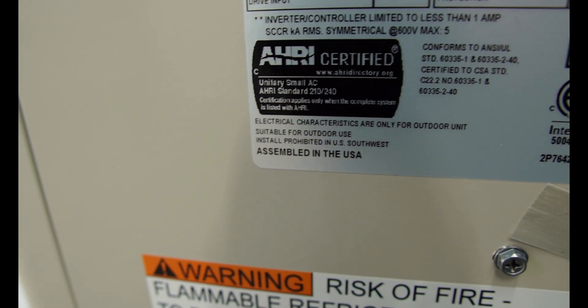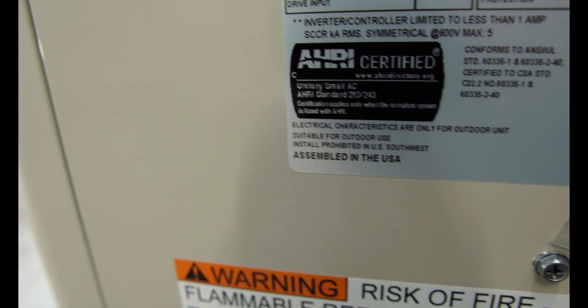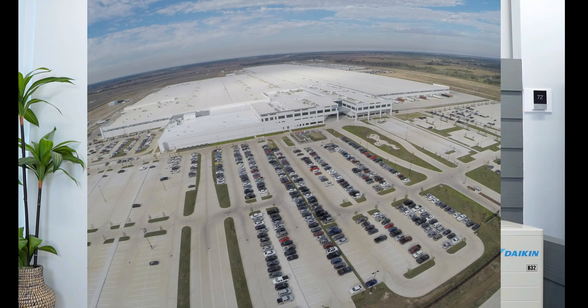Daikin offers a 12-year parts warranty, and the customer has the option to purchase either a 6 or 12-year labor warranty. Sometimes the dealer will include the labor warranty in the price of the system. When it comes to parts supply, this system is assembled in the United States and Daikin operates a massive technology campus. The parts supply is superior — they are present in every single state, and we have two supply houses within 60 miles of our warehouse.